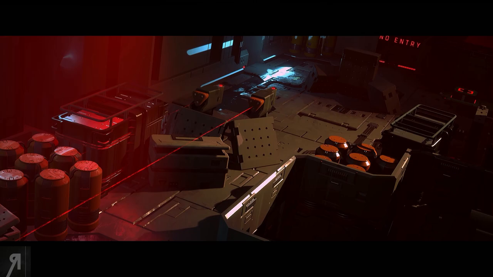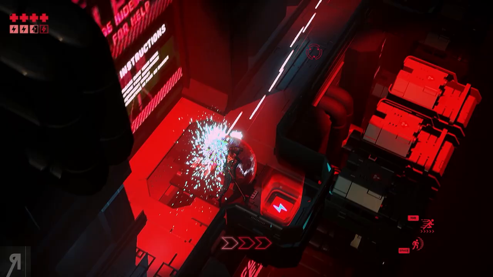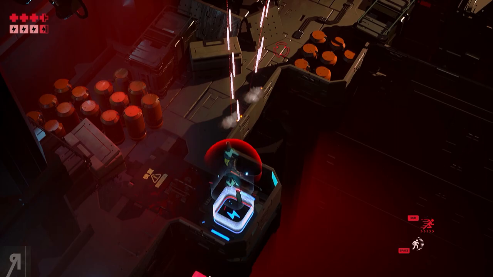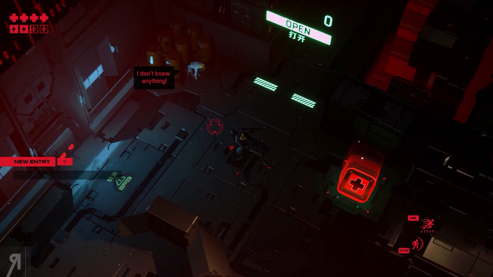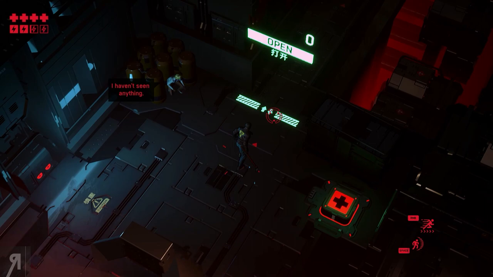Yeah, there's the sentry gun. Yeah, it protects you from all damage while your energy is still intact. So that's pretty amazing, right? Well, that's the thing. It doesn't protect you as long as you attack. So if you're attacking, you're gonna die very fast if you're against one of those sentries.